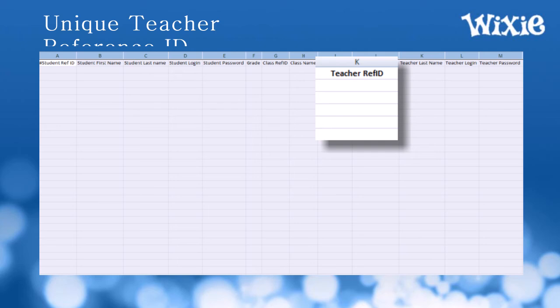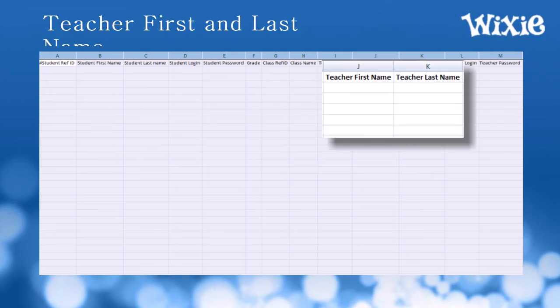Add a unique teacher reference ID. Teacher first and last name.